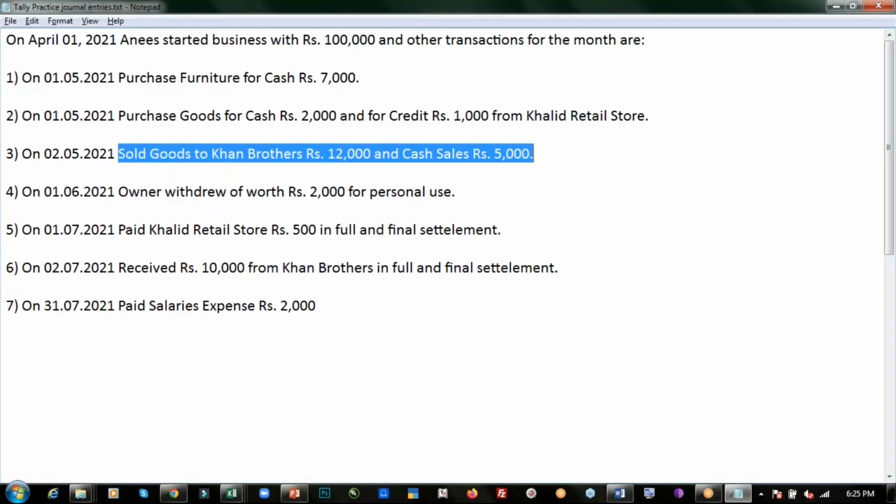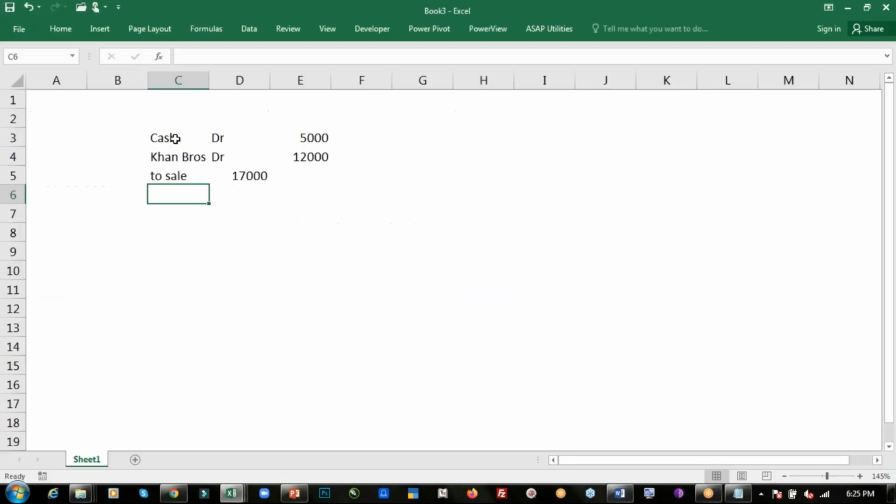Because 5,000 goods we are selling in cash and 12,000 on credit. So this will be the entry: cash debit, Khan Brothers debit, to sale.